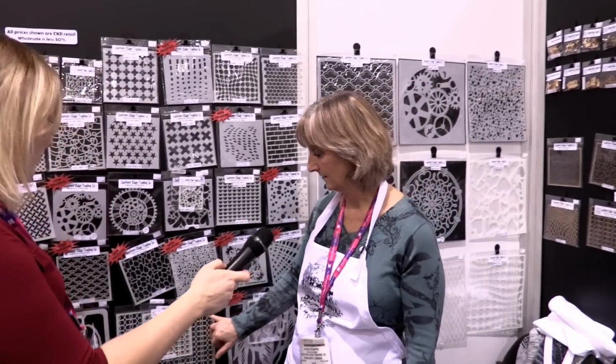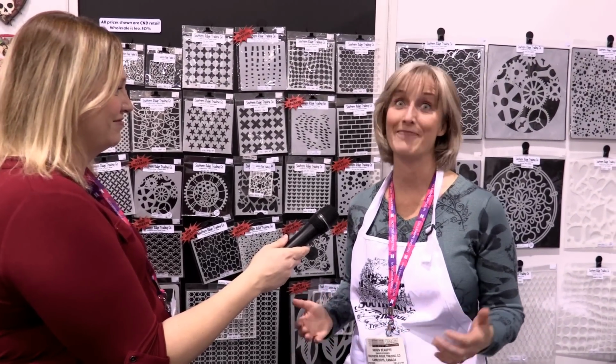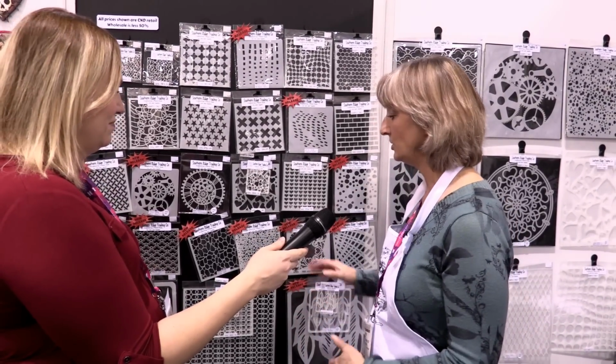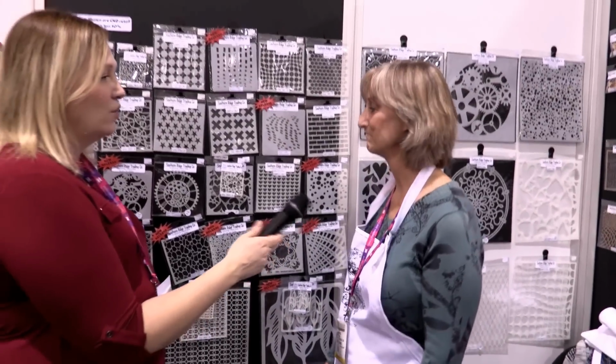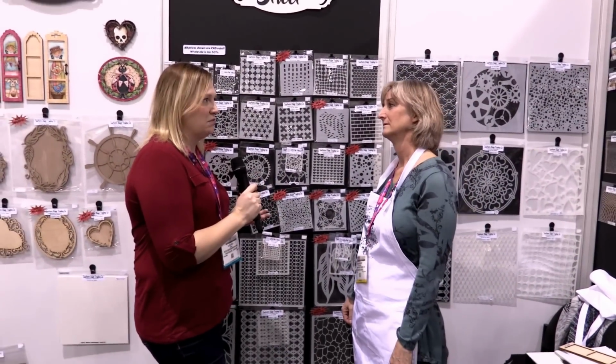Same with a pattern. You come up with a geometric pattern, you get it to where you want it: cut, paste, weld, weld, weld. There's a lot of work in the graphics, really there is. It's not that easy. But you just do it until you come up with something that you think other people would like.